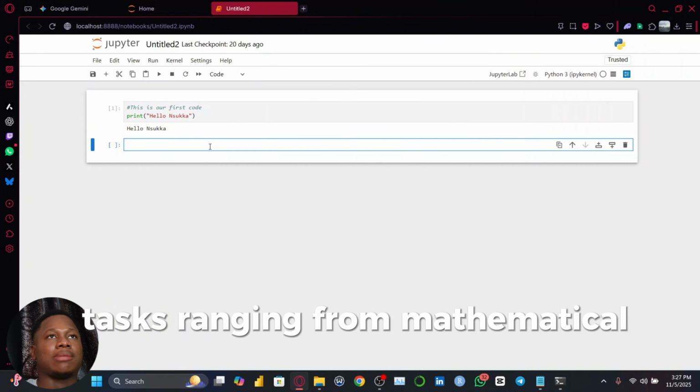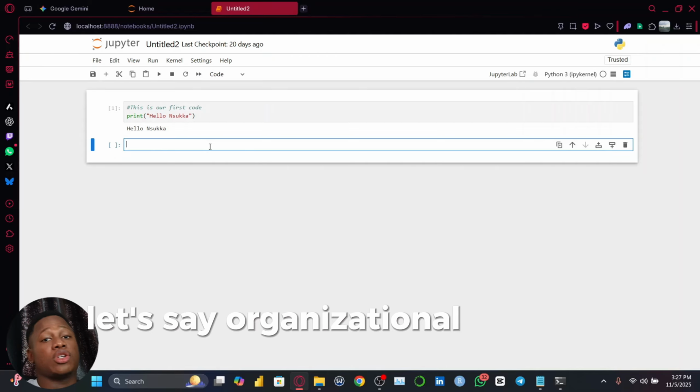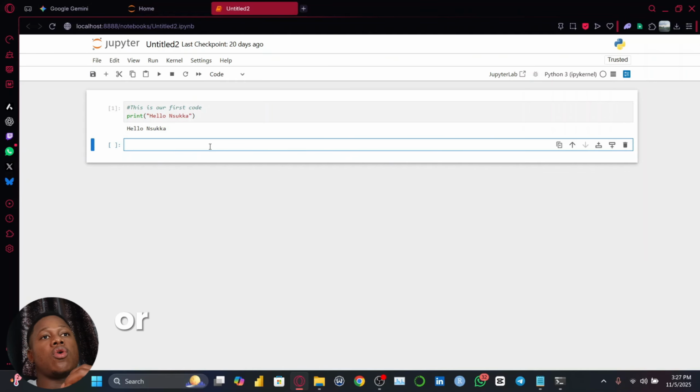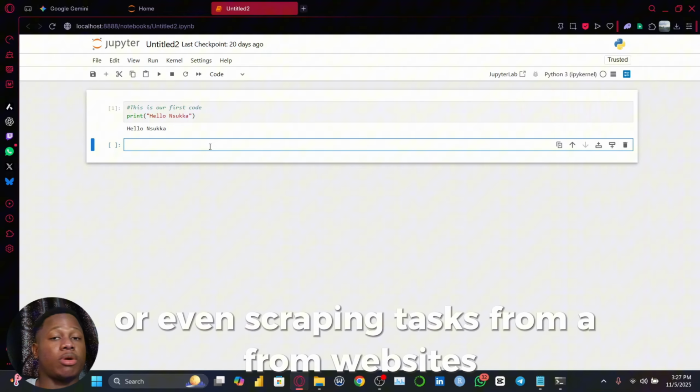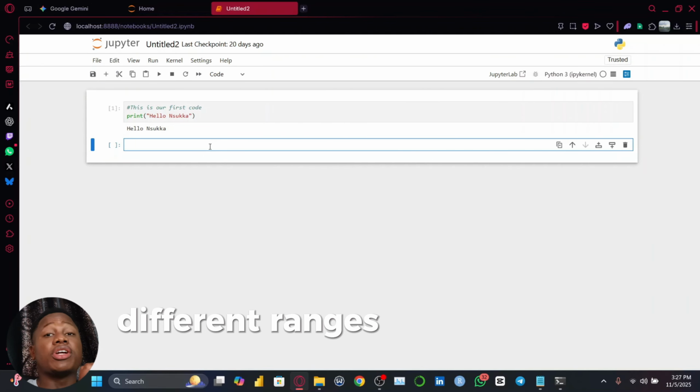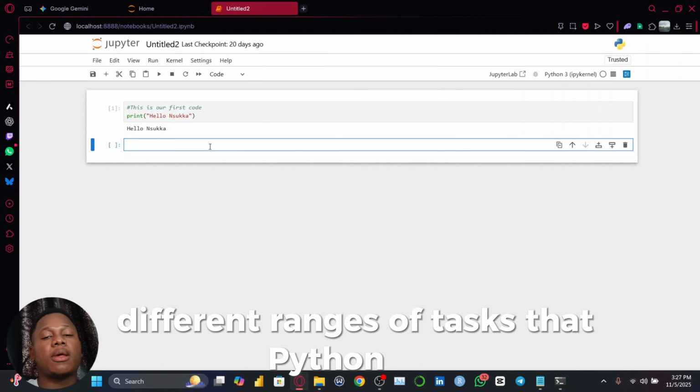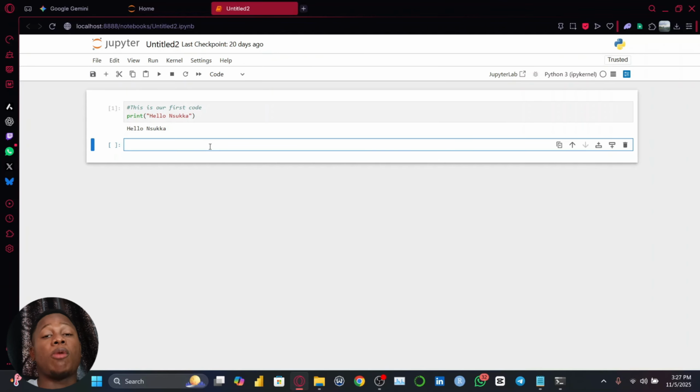Tasks ranging from mathematical tasks to, let's say, organizational tasks like organizing files in your system, or even scraping tasks from websites. Different ranges of tasks that Python can help with.